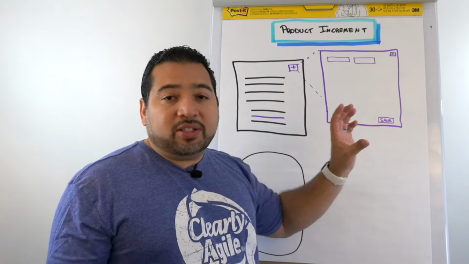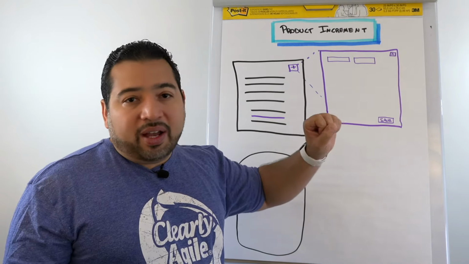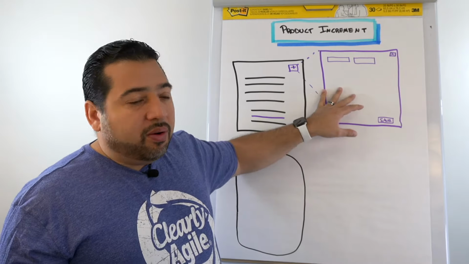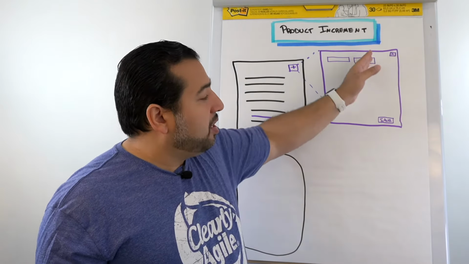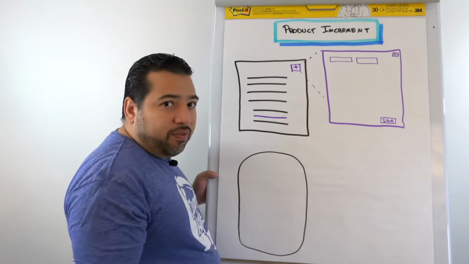So I might release this to a beta group, a UAT group, a diehard fan of users, somebody to try this out and tell me what you think, right? But it has to be technically ready for production. It could go to production. This is what we call a vertical slice.